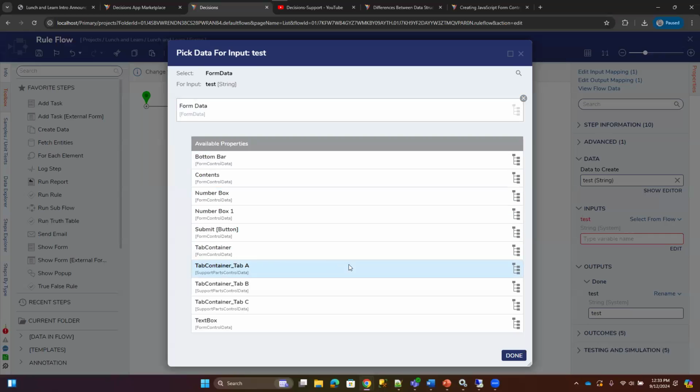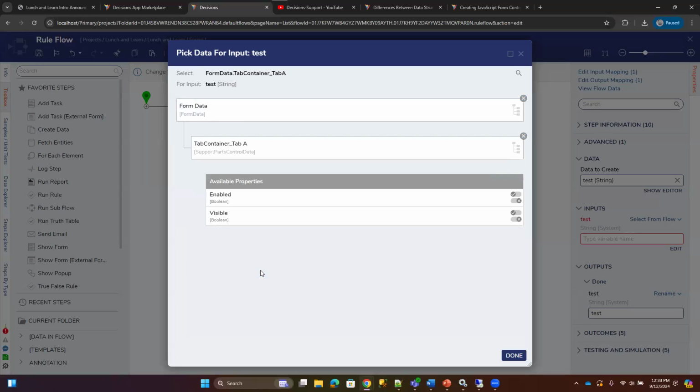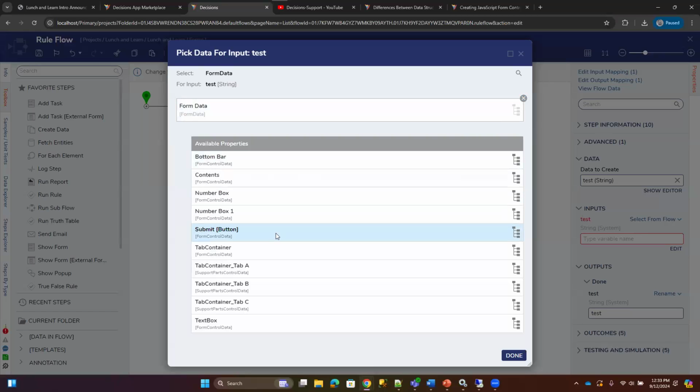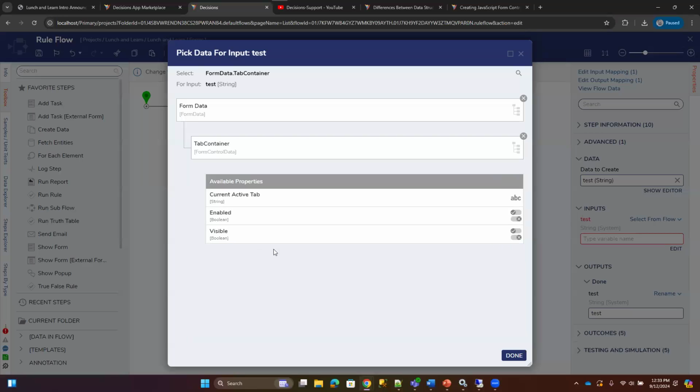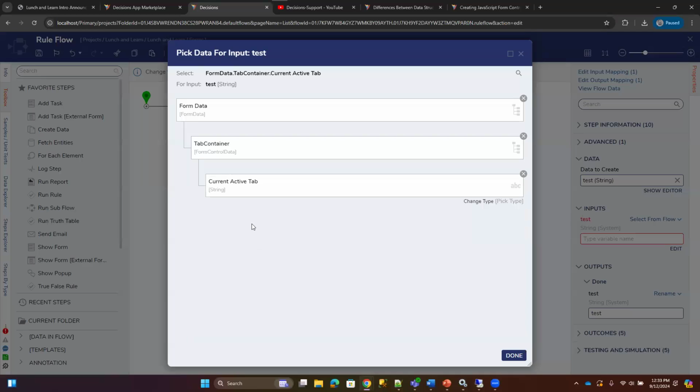If you grab the specific tabs, the only values are of the actual tabs themselves, or whether or not they're viewable or enabled. You can grab the current active tab.